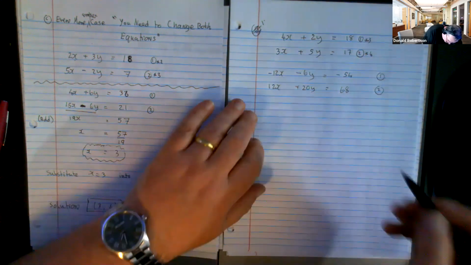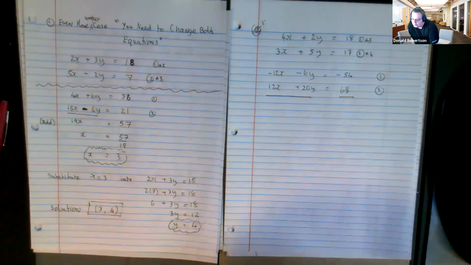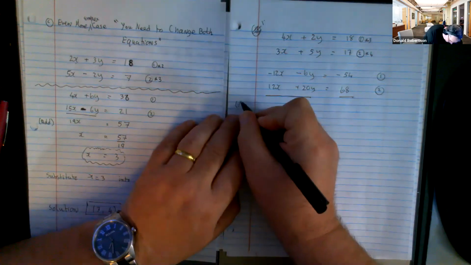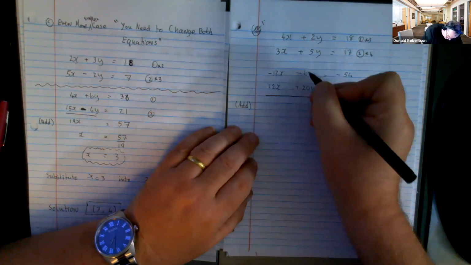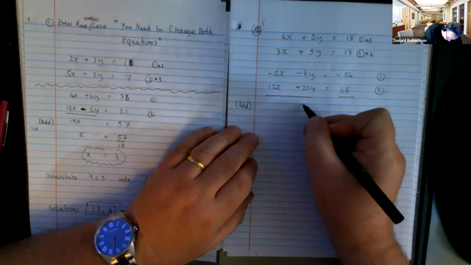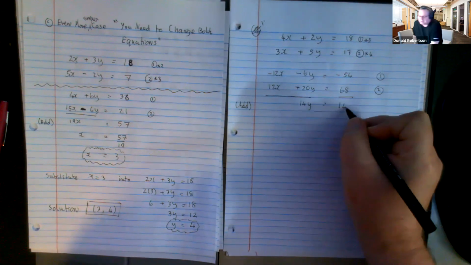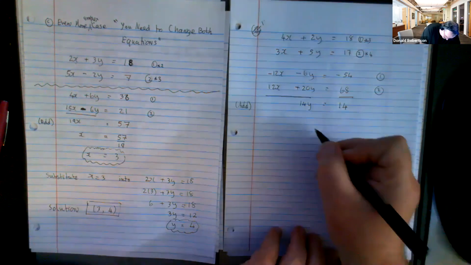And now we're good to go, because at this point onwards, isn't it just a normal, simple addition method? Right, just like we did at the start of today. So I'm going to add them. And in this case, they cancel out. In this case, you end up with +14y. And in this case, oh, good. I'm glad I did it right. You get 14. You agree -54 plus 68 is +14, which means that y is equal to 1.